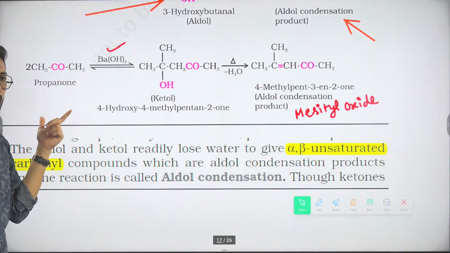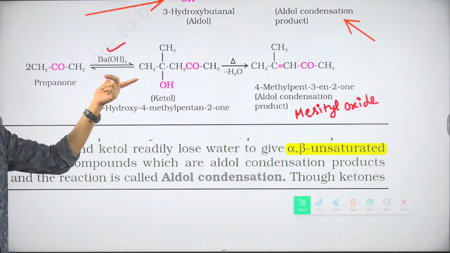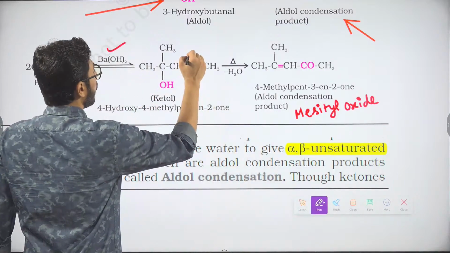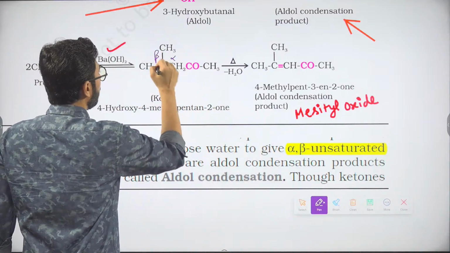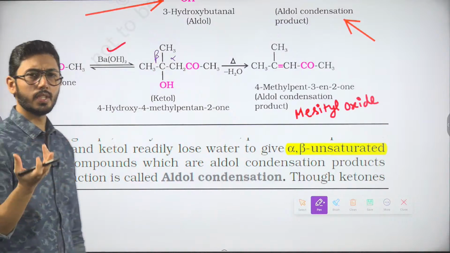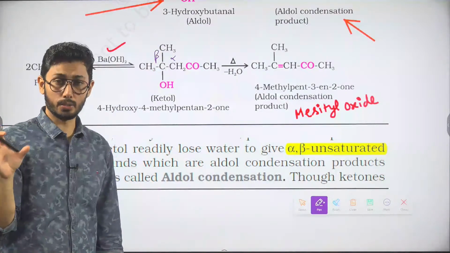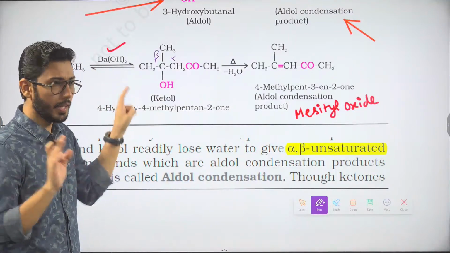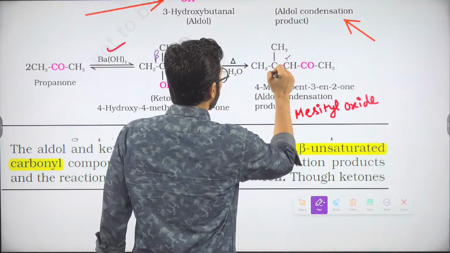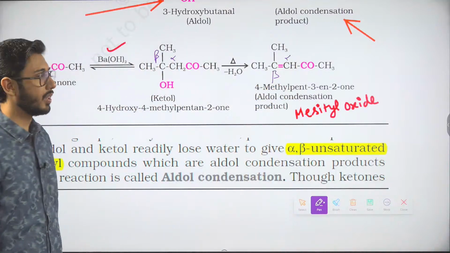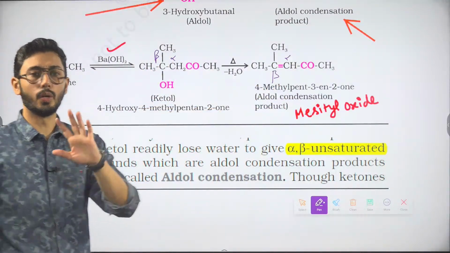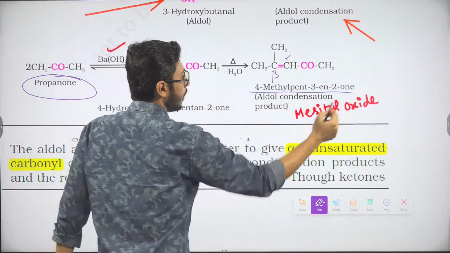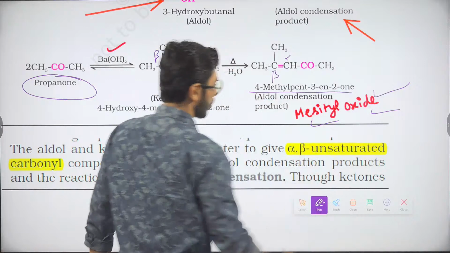Here what is taken? Acetone, again in alkaline medium. Barium hydroxide. The first product is what? The first product is alpha beta, beta hydroxy carbonyl. So in the options, firstly what you can check, always check for beta hydroxy. If it is only given with alkaline, heating is not done. If heating is done, you will check that it should be alpha beta unsaturated. So out of the 4 options, generally 2 options are gone. If you take acetone, the final answer is this compound which is named mesityl oxide.